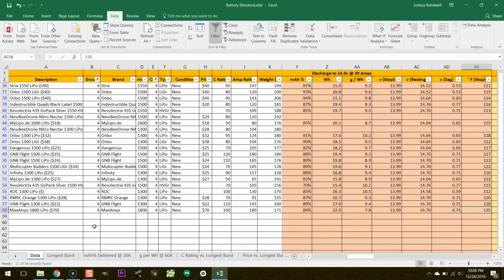And when I found out that MaxAmps charges, no kidding, $70 for this battery, I was absolutely blown away. Now, some of my commenters have told me that MaxAmps at least once threatened to take legal action against a reviewer who said bad things about their batteries. In light of that, I would like to be very clear that I am only speaking about the specific battery that I got. I cannot vouch that it is a MaxAmps battery. I cannot vouch that it was not tampered with or abused.